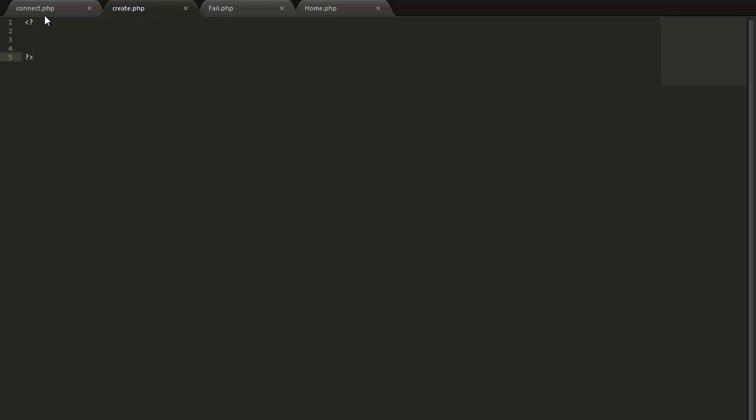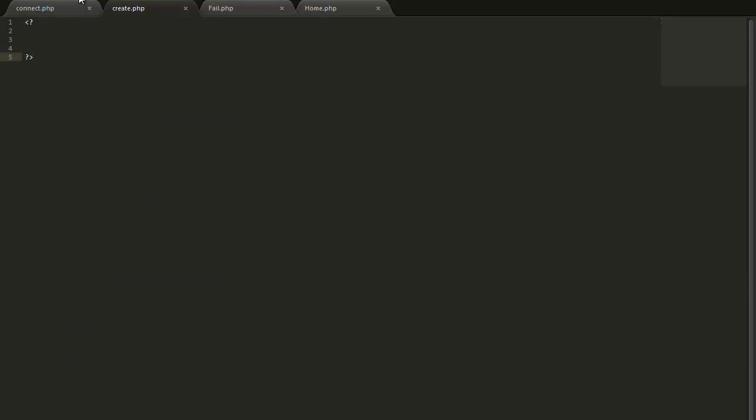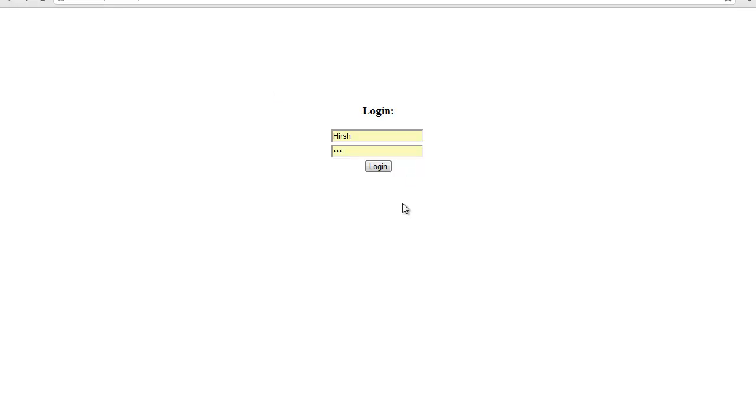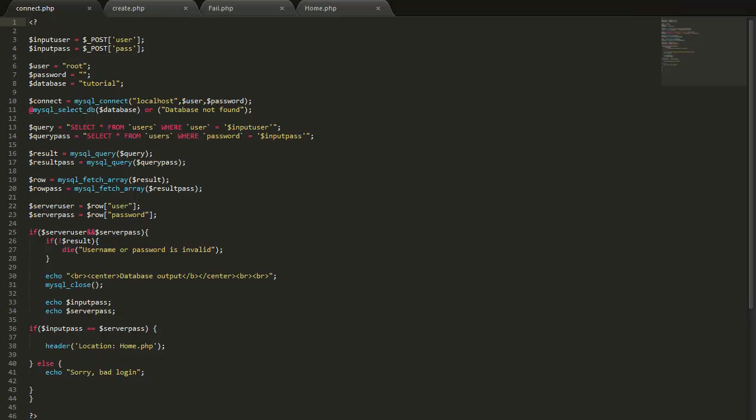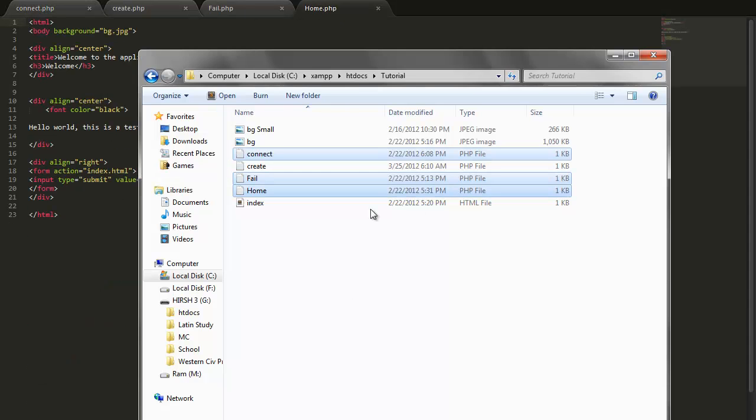Okay, so the first thing we want to do is we want to have this on a separate line. No, that's not what I meant. I'm trying to think about how we want to do this. I think what we should do is have this on a separate page, and so we'll just have a create account button here, and the values in here will be put in. I guess that would work. Yeah, I think that'll work. So let's go to home.php. No, we need to go to index.